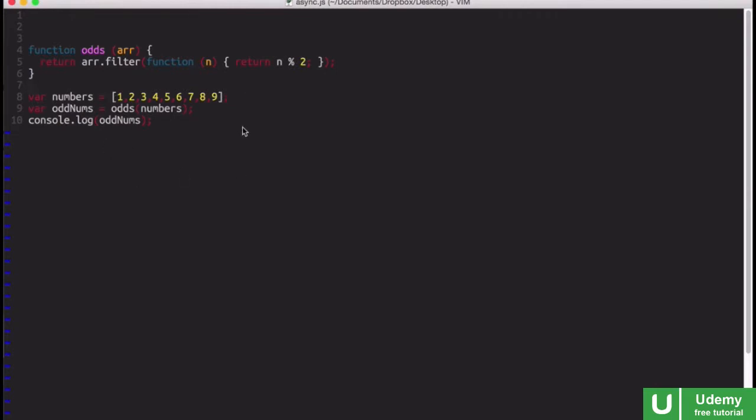But maybe you want to go to the disk and read a file or write a file, or perform an AJAX request, if we're talking about browser-side JavaScript here. These are operations that cannot happen instantaneously. We have to wait for some resource to become available. Maybe we have to wait for a response to come back from the server when we're doing an AJAX request. Maybe we have to wait for the file to be opened if we are doing some I/O operation on a hard drive. In some programming languages, this is done synchronously: the execution of the code will just halt wherever it is, wait until the response comes back, and then continue.